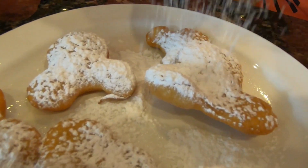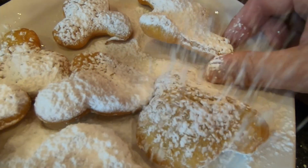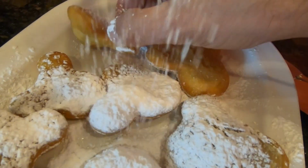A wise man once said there is no such thing as too much powdered sugar. That's me. I'm the wise man.